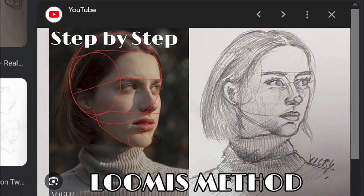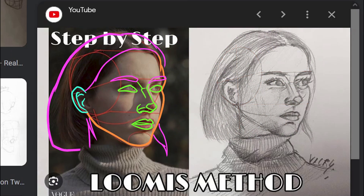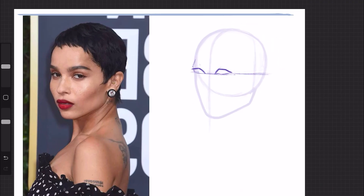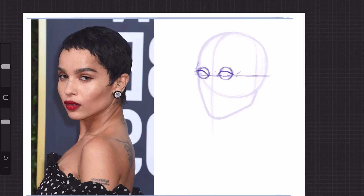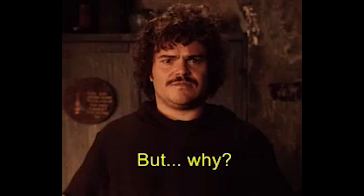But if you started with a base template that is inaccurate, you would then have problems getting the eyes to be in the right position. Even when your construction lines of the template line up, the rest of the facial features will also tend to be out of place. So for me, I prefer to use the information from the reference image to rough in the position of the eyeline, focusing on using only one line across the sphere as the eyeline.